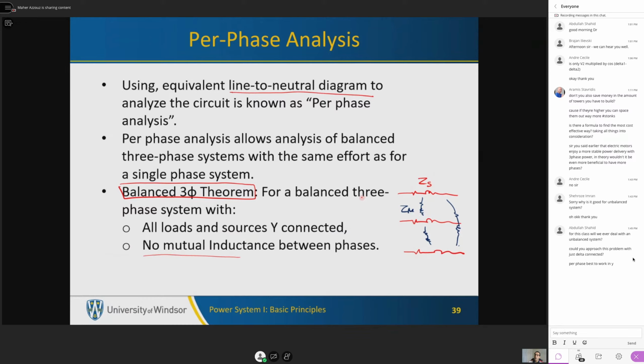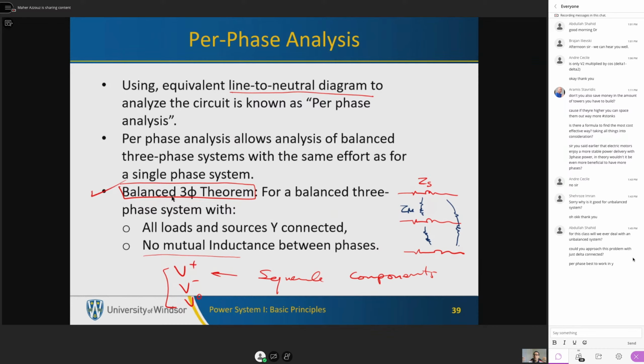we solve the problem, or we analyze the system using the sequence components. So if we use the positive sequence voltage, I'm gonna give it a different symbol, B positive, okay, and B negative and B zero. Then the coupling between phases will be eliminated. There is, of course, a derivation behind that. And in this case, if we eliminate the coupling, then we can still use the per phase analysis. Okay. So for this course, you don't need to worry about all these details, but I'm explaining the assumptions.